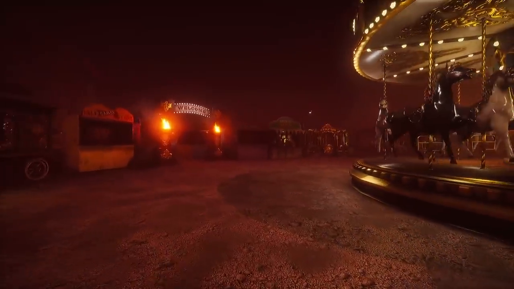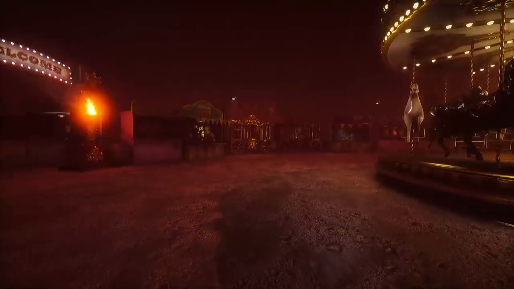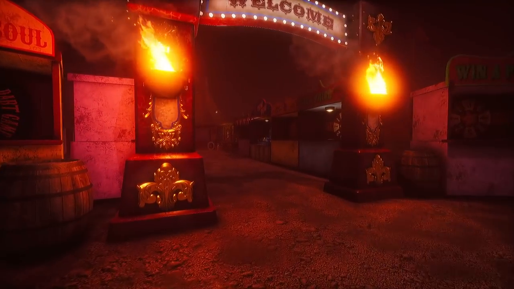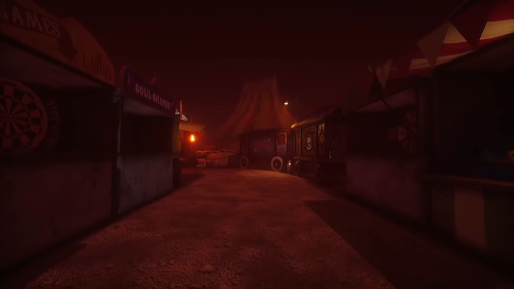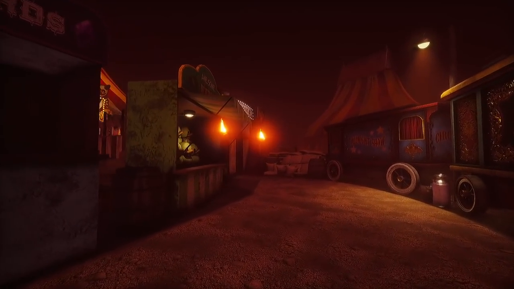All right, so what do we got here? Oh, don't they try to race after us here or something like that? I remember they're in little cars and they try to run you over or something, but I could have just completely made that up. I honestly don't remember. All right, further into the circus we go.